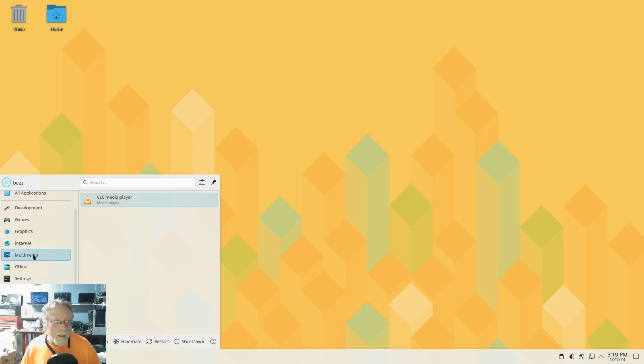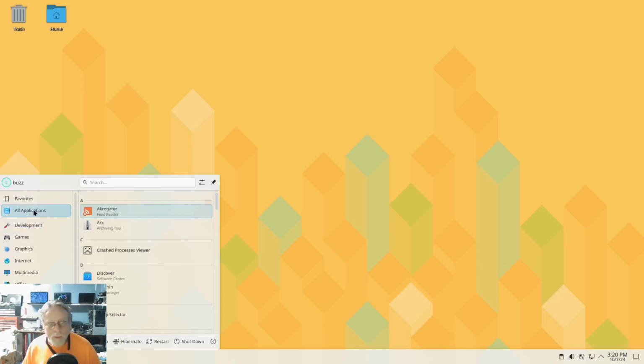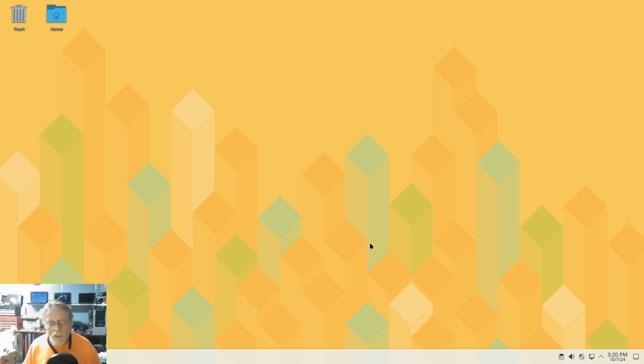Okay. Under multimedia, we have VLC as the default media player. Internet, Firefox. That's probably kind of obvious. And then KMail, and a K with a conversation. Graphics, we have Gwenview, Okular, and Skanlite. Under games, we have 4 games installed: KMahjongg, KMines, KReversi, KSudoku. And development, Kate, KUIViewer, and Qt6 DBus Viewer. So that's what we have for the defaults.